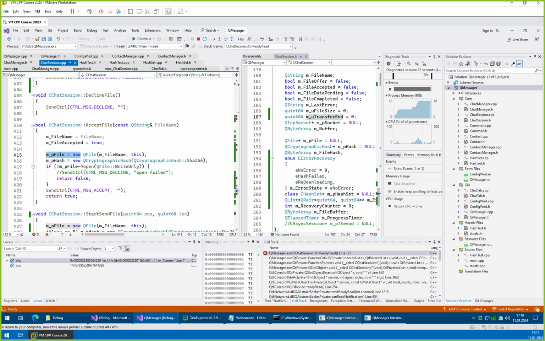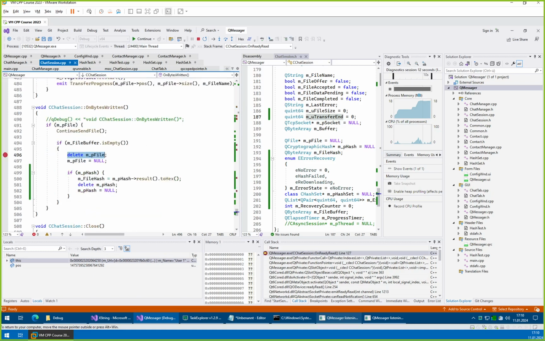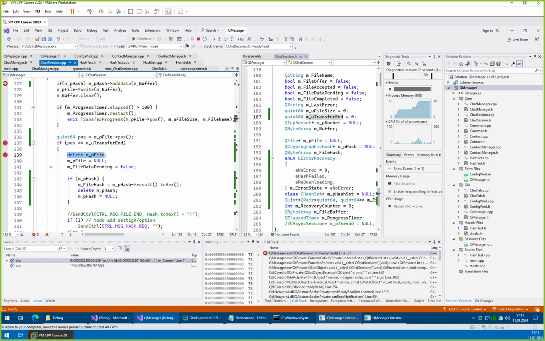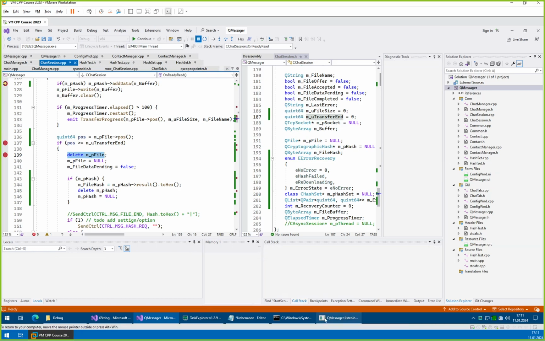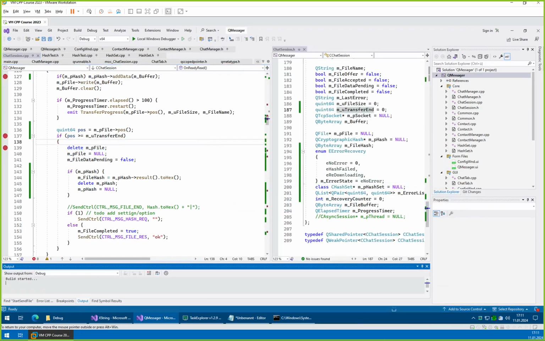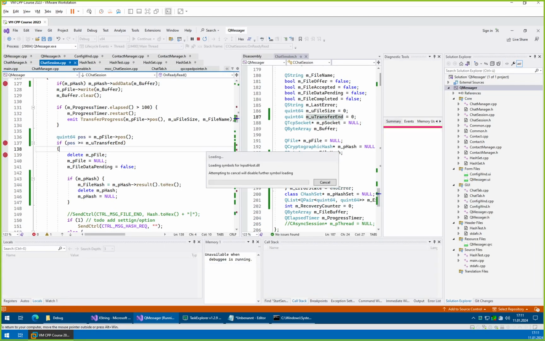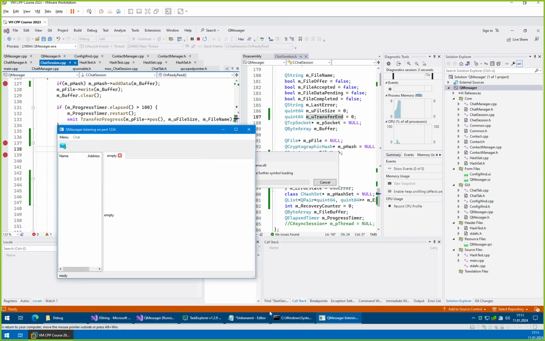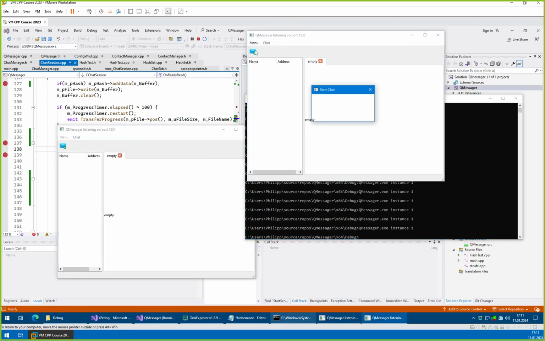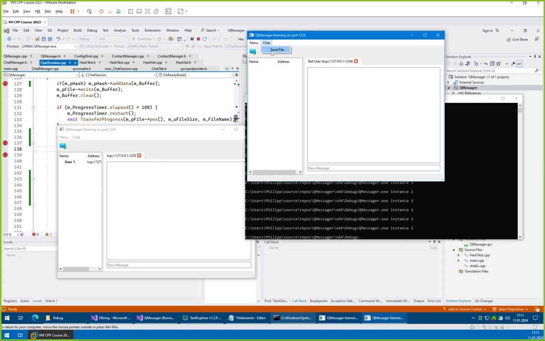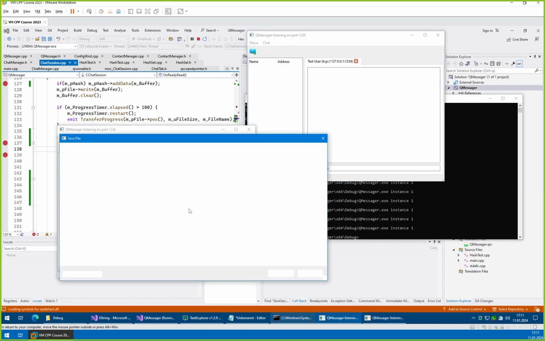Right, so we have here accept file, and what do we have on bytes written? Weird. So new chat, send file. For some reason we are just closing the file far too fast.